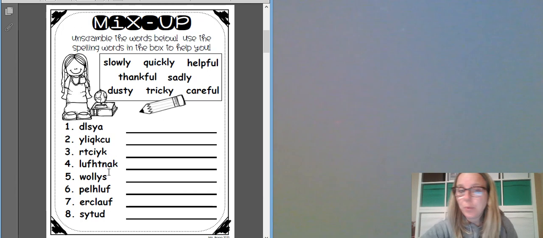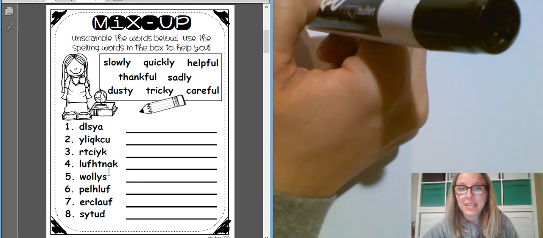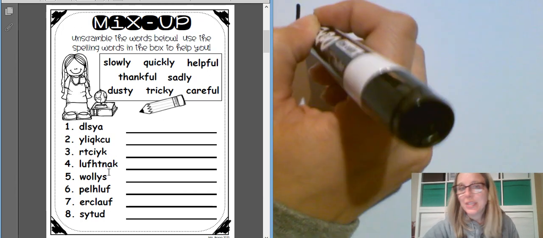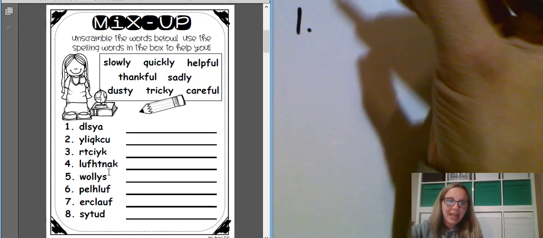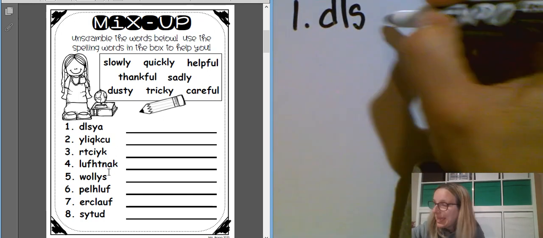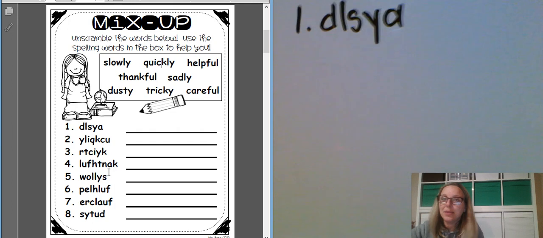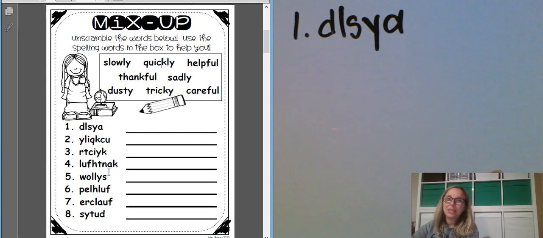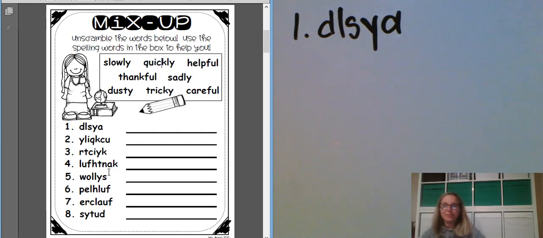So for number 1, I will go through it with you. Number 1 has D-L-S-Y-A. There's a couple of different ways we can work on unscrambling. One way is to count how many letters are in the word.